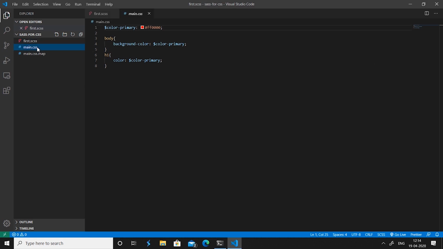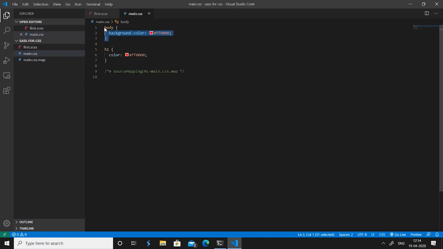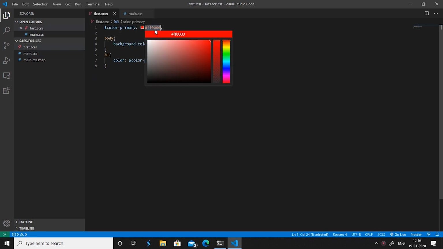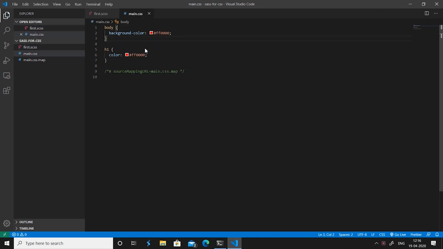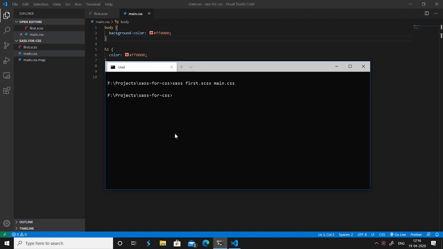This main.css will have the CSS file that we require for our project. But while doing actual development, if we change our file a little bit, like I change the color to #ffb320 again and save it, the CSS file doesn't change. So we have to run the command again. Doing this could be tricky and will take a lot of time.